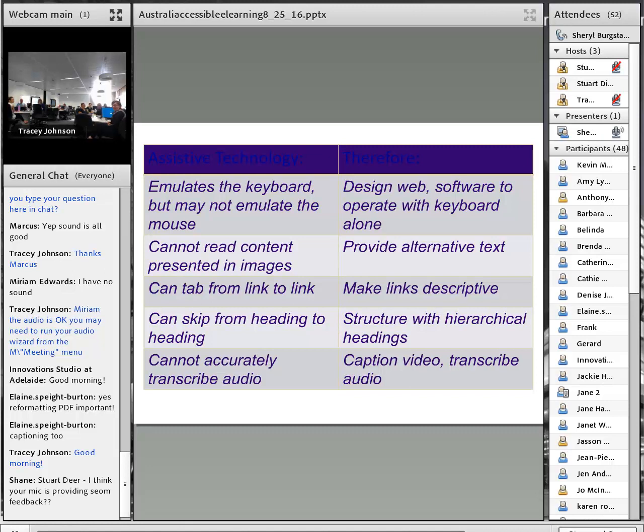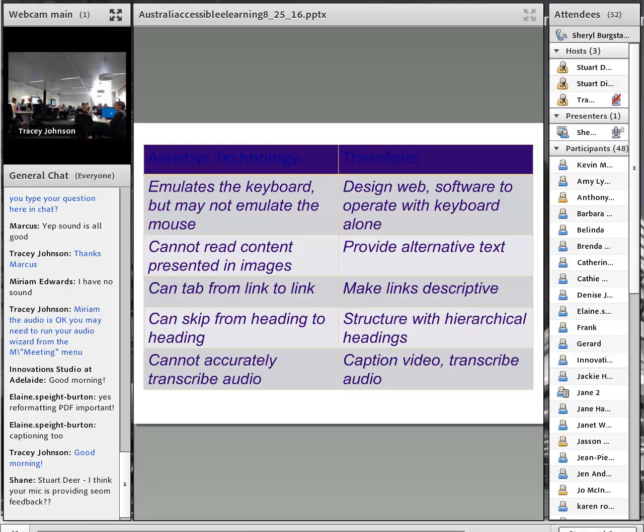That same technology, a screen reader, can tab from link to link. Now you may wonder why a person who's blind would want to do that. Well, imagine you're reading the web page and you just want to know what was on the page, so you can decide if you can find what you want there, or you know it's on the page, but you just want a certain link. What a blind person would do with a screen reader is tab through or skip through all of the links. That would be a shortcut way to find what content is linked to from the page.